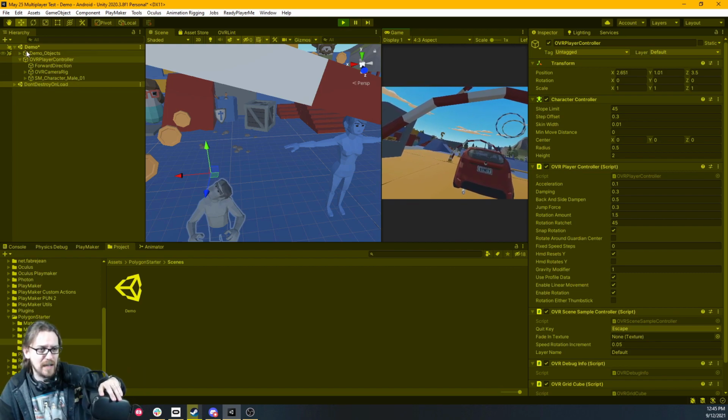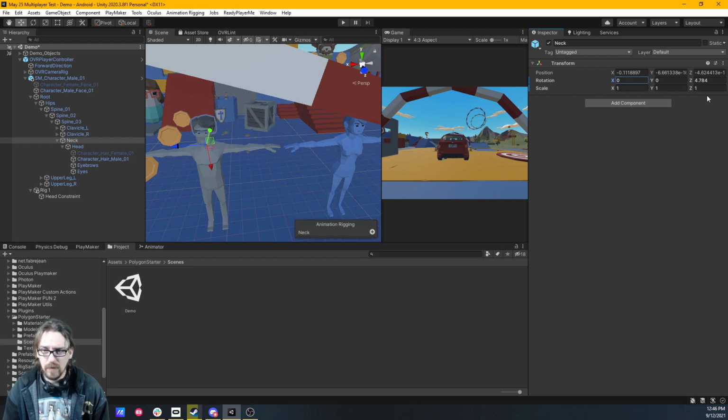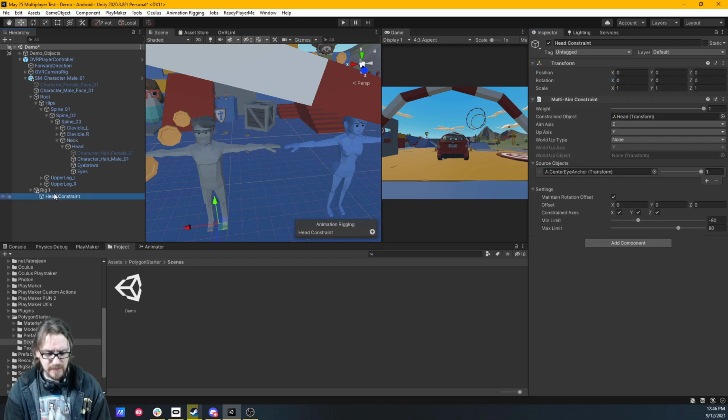So rather than rotate the head, which usually in my projects I can do, we're going to make this a neck constraint instead. And really, if you think about it, your neck's doing the turning, doing all the work. All right, so let's set this as neck. I'm going to go ahead and lock this inspector.